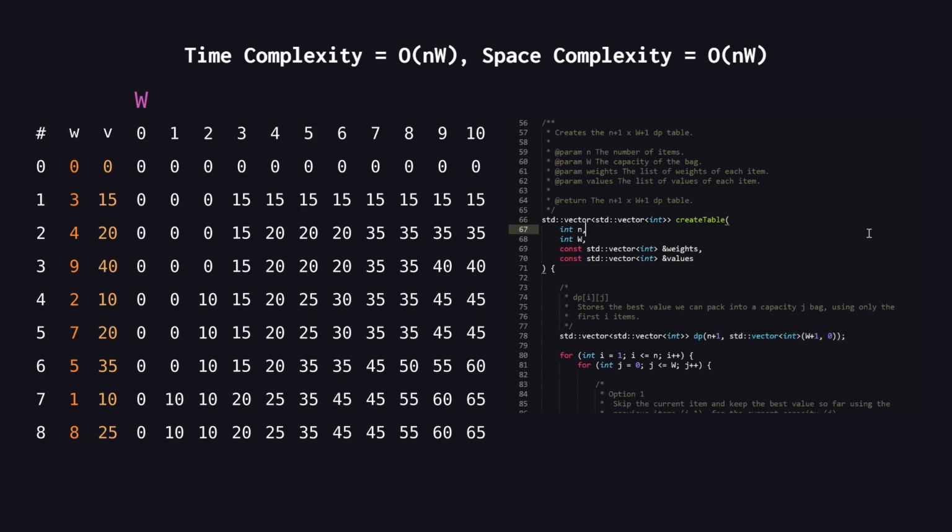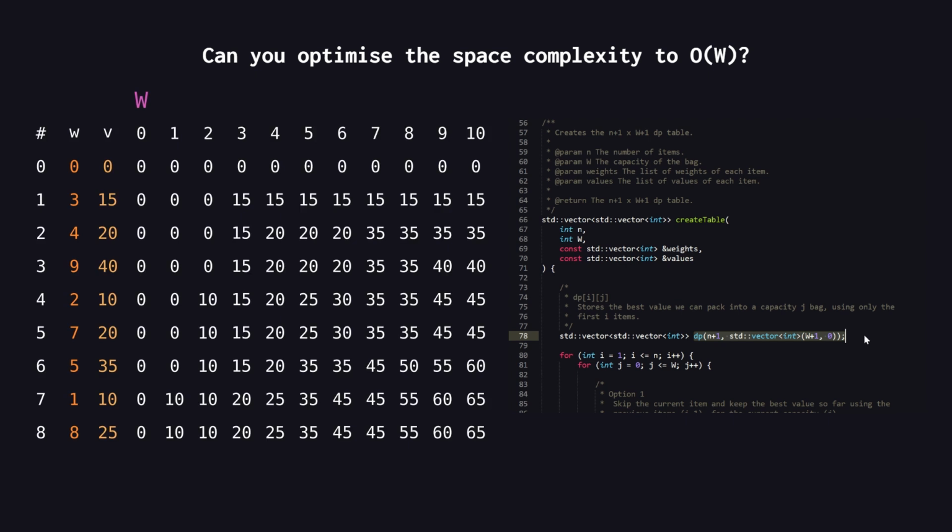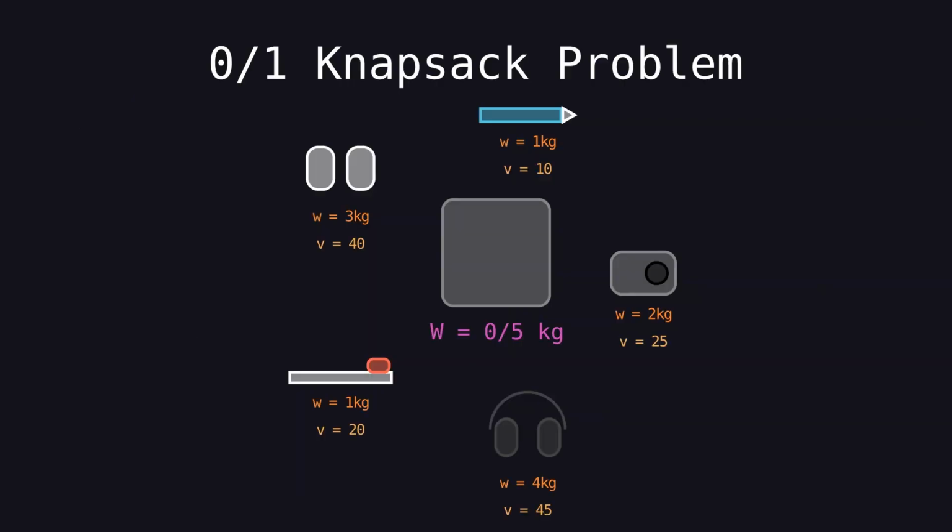But I'm going to give you a challenge to try and solve on your own. This space complexity can actually be improved to just big O of W. In other words, can you adjust the algorithm to find the optimal value using only O(W) extra space, i.e. using only one row or a constant number of rows of size W? If you are brave, there's actually a way to do it even in just one row. So leave your answer in the comments.